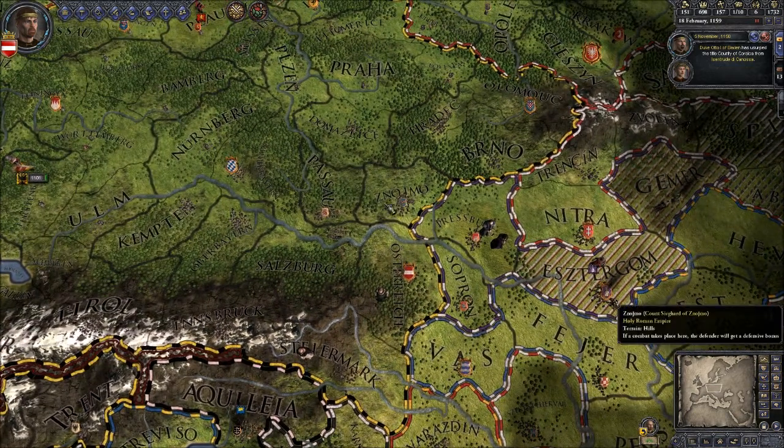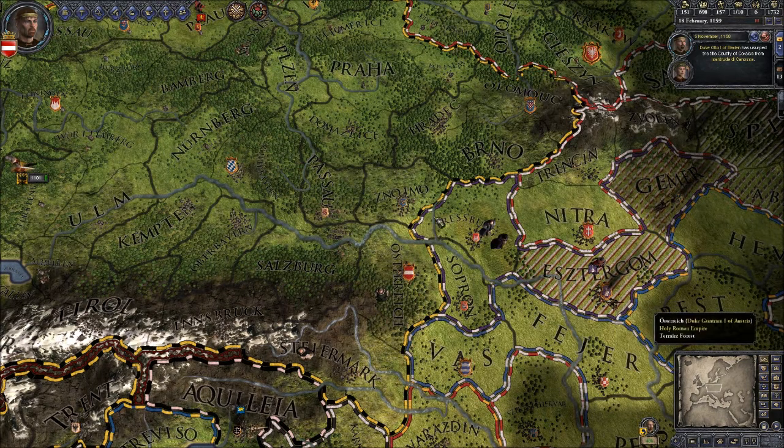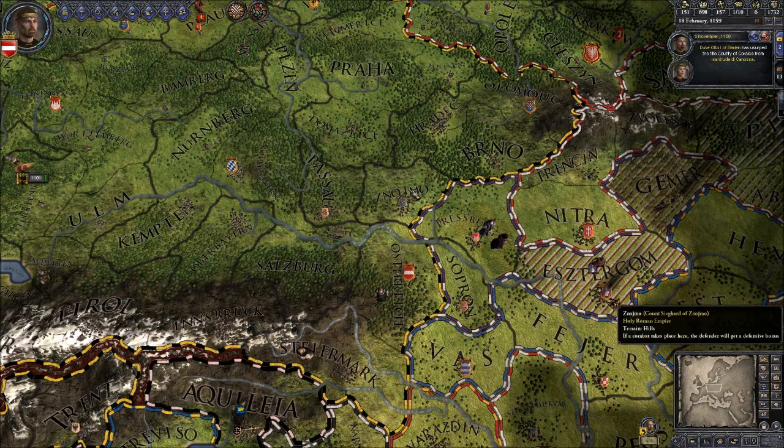But that's the plan for Znojmo. No more trying to conquer this stupid little place. We're going to marry our way into it. True Austrian style. Alright, back with more.